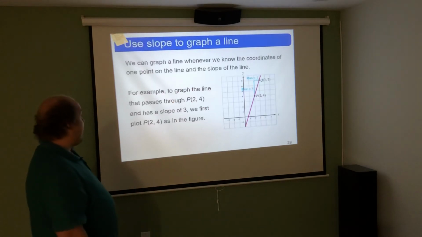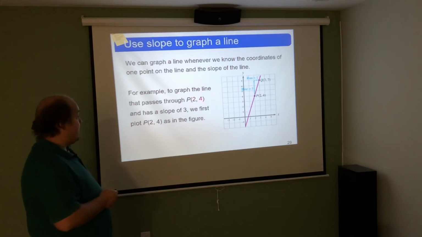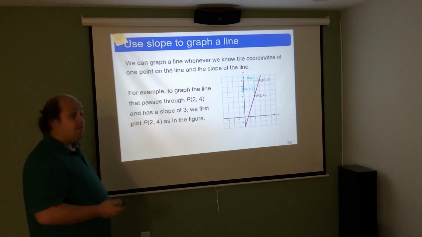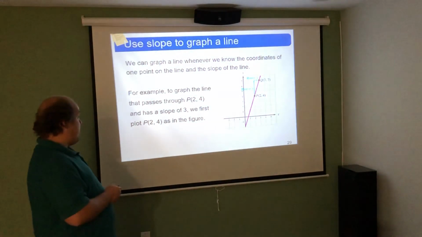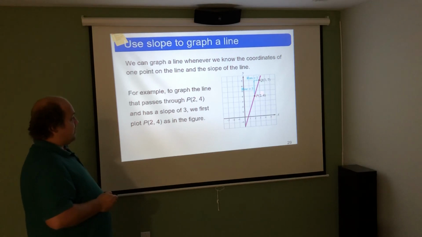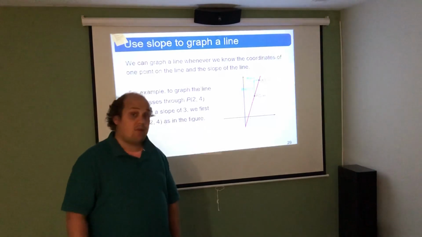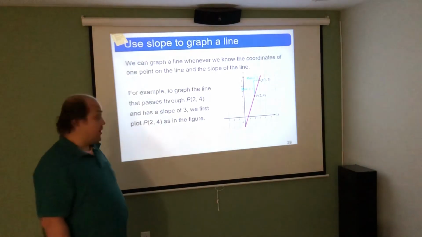Using the slope to graph a line, let's say that they tell me that we go through the point 2, 4, and we know we have a slope of 3. Well, the first thing that I'd want to do is take that point that I was given and plot it on the coordinate plane. So 2, 4 means starting from 0, 0, move to the right 1, 2, move up 1, 2, 3, 4. There's my point, 2, 4. So, first thing, plot the point just like we did in the first lesson this unit.